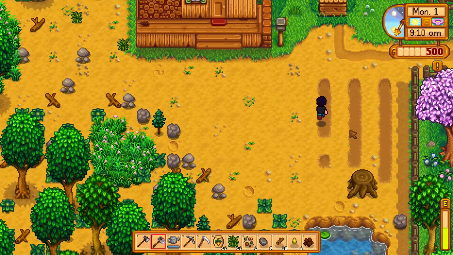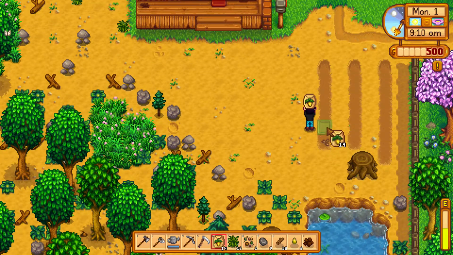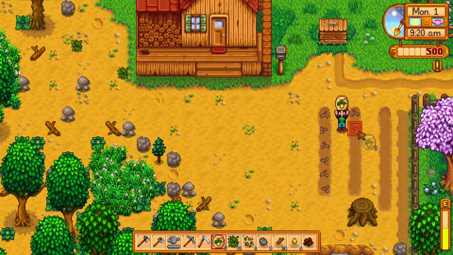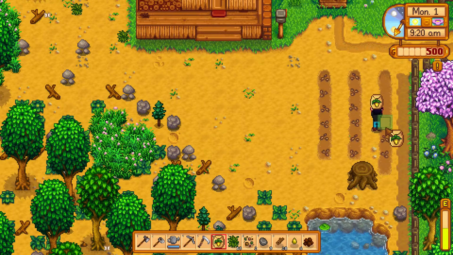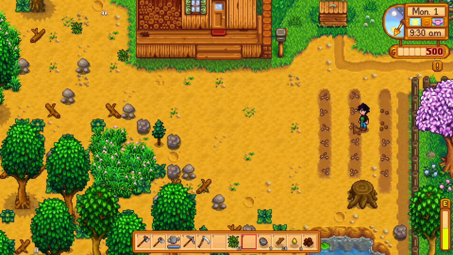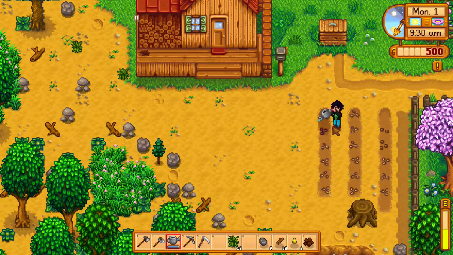Now, unfortunately, our energy is going down, but we will increase our energy over time. So let's just plant ourselves some nice little parsnips. Get these growing. And there we go, that's that. And then we'll go that and that. Okay, and now let's water it. Our watering can's already full, which is good for us.